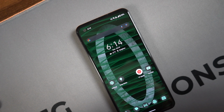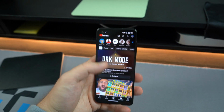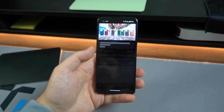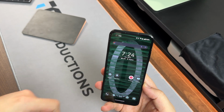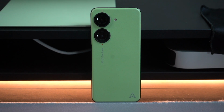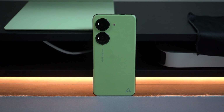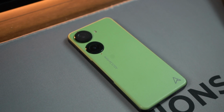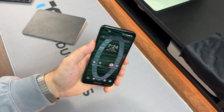But on a normal day-to-day, I'm watching lots of YouTube videos, I'm replying to texts and emails, browsing the web, using it for phone calls. It's a phone, right? I'm using it for lots of phone calls, and that is very good. Even if I end the day with 50%, that is still amazing battery for me, insane battery for me. I'm easily getting 7 to 8 hours of screen on time. Sometimes I don't charge this device at night, and I can go almost up until like 5, 6 p.m. the following day. Then I need to put it in charge to last me maybe an hour or two more. So I'm super happy with this.